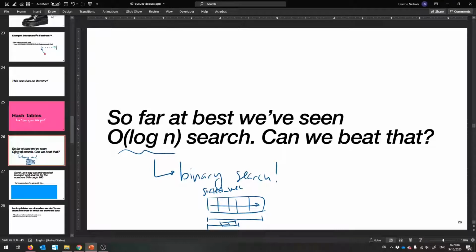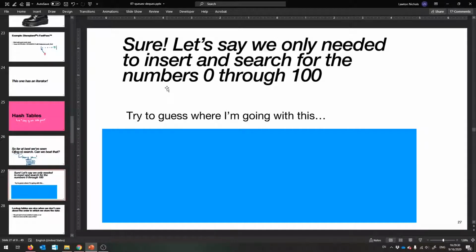Without looking at the small diagrams on the left-hand side of my screen, what do you think? Maybe pause the video, try and think of a way to do better than this. How can we beat log n? We have a bunch of elements. How do we search for them? The answer is yes, by the way.